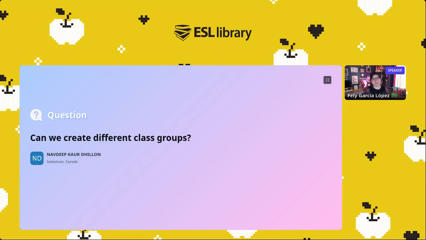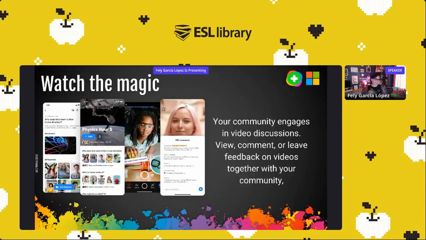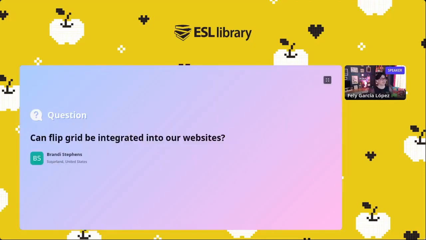And I also created groups for my family so that we could record ourselves reading to my nephew. So yes, as many groups as you want to, as many topics as you want to. Can Flipgrid be integrated into our website? Of course, yes, it can. I'll show you how to get the embedded code so that you can add it to your website. Yes, indeed.